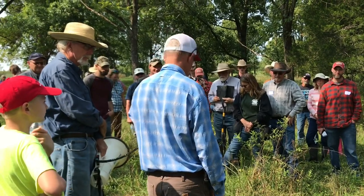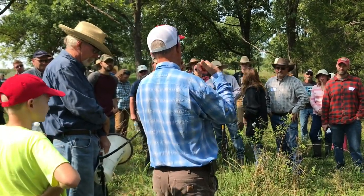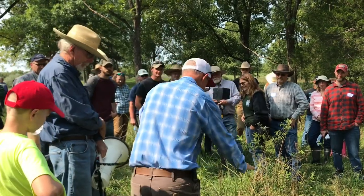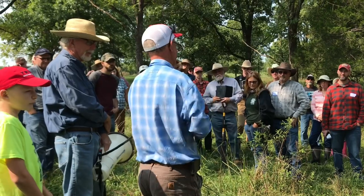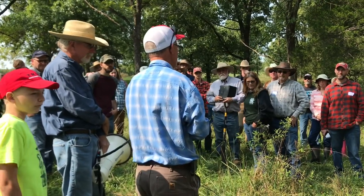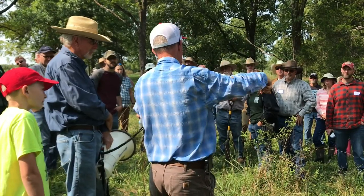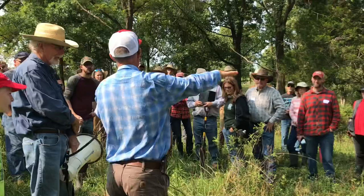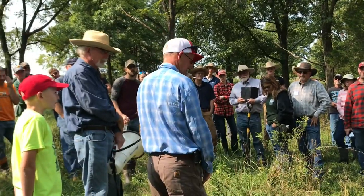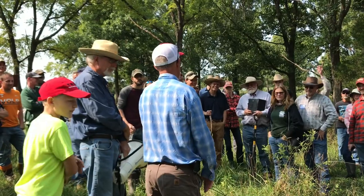$2,500. My lifetime lease owner over here left a darn stump. That sucker was about that tall, and it was all grown up in brush. I drove over that puppy, and the whole brush hog jumped up in the air. That great big drum under there, the whole thing came out from underneath the brush hog. I'm like, that pretty much does that. And $2,500 later, I had it fixed.